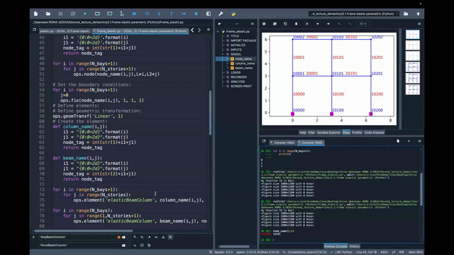So, and you can see here, we again first create the columns. For the columns, we are ranging from i equal 0 to n base plus 1. So this means the first, the second, and the third. We are ranging from 0 to the number of stories, obviously, because we have the same number of columns as the number of stories. Remember, for the nodes, we had the number of stories plus 1, because when you have 2 stories, you have 1, 2, 3 nodes. But when you have 2 stories, you have 2 columns. And we are creating the columns, okay?